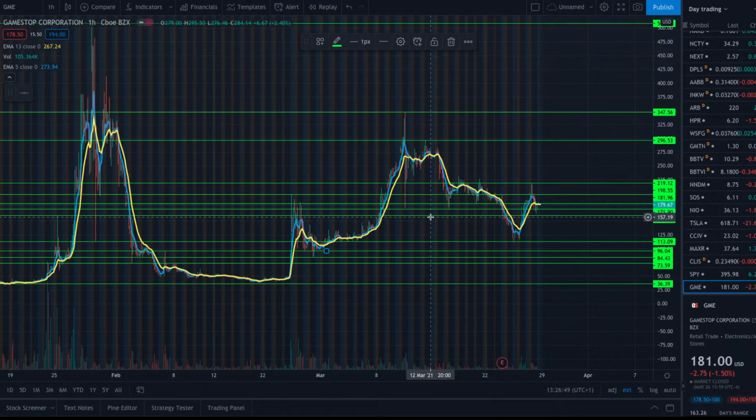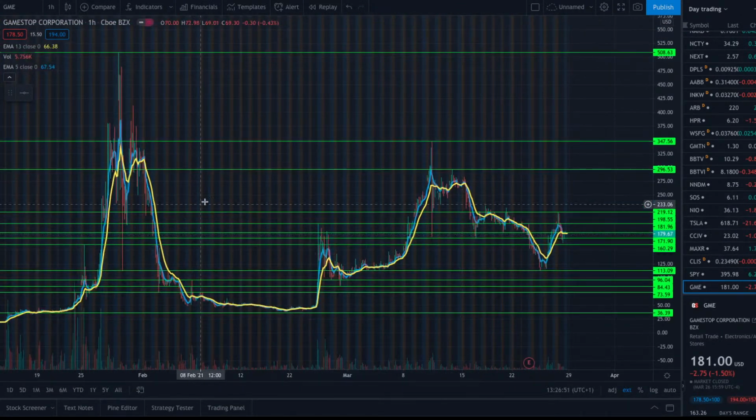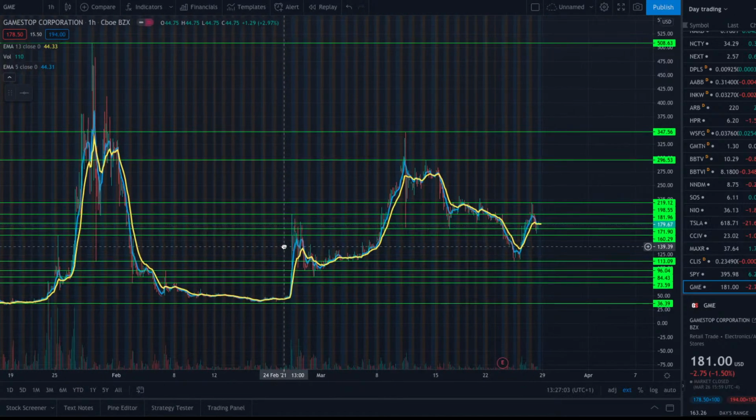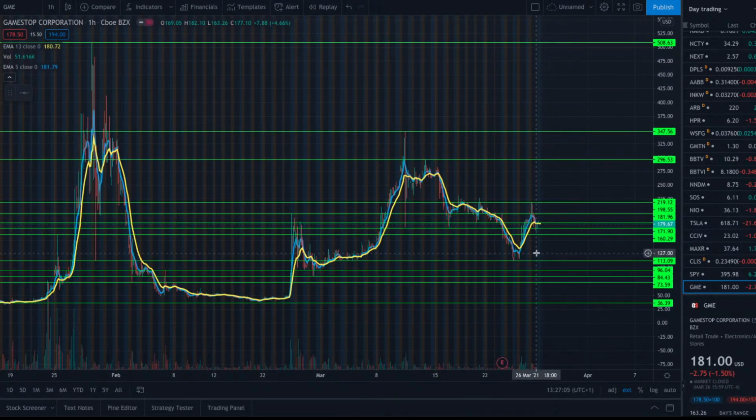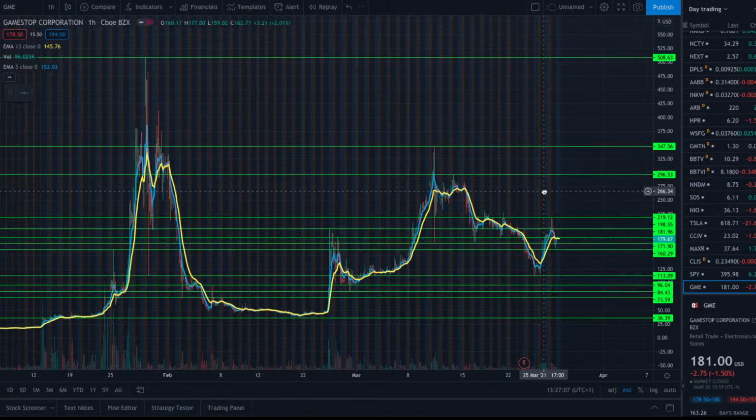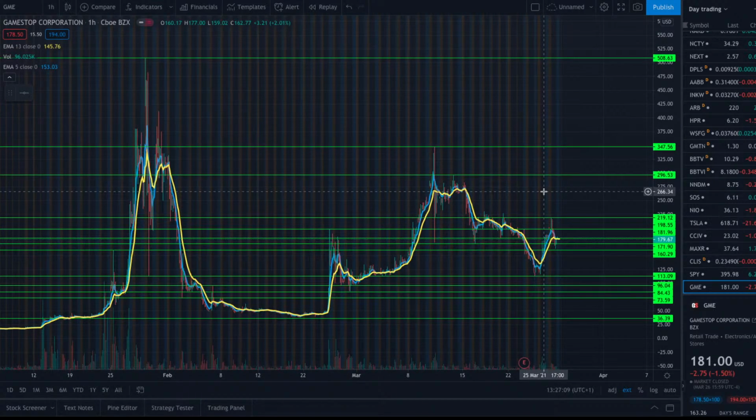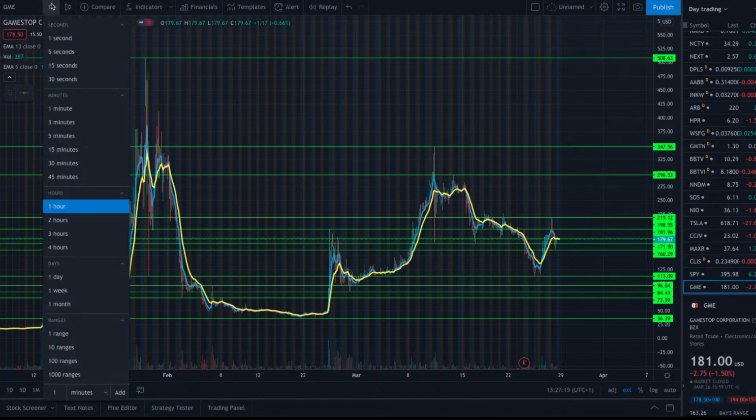So this is how I would go about charting GME. But I would stay away from charting any areas of choppiness or consolidation, because that's not going to help you. You want to make sure you're strategically exploiting these big moves in the price, and that's what you want to pay attention to. Exploit the higher price movements between support and resistance. That's what you're supposed to exploit, and that's where you can profit the most.